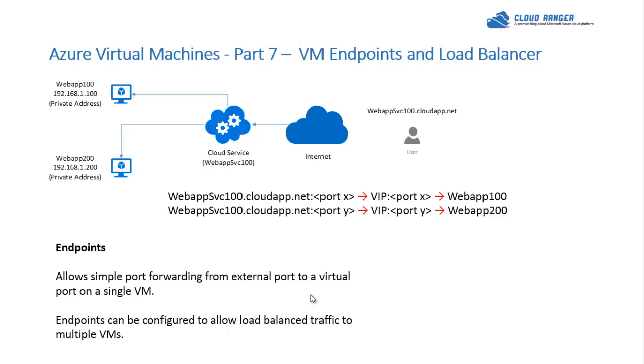So this will probably make more sense when we do more demos, but for now, we have to understand that the endpoints on these virtual machines decide what will be allowed to come in here and how this port will be forwarded to come in here as well. Just remember for now that there is an appliance, or some sort of a virtual appliance, on the cloud service that deals with that port forwarding. It's not just magic. And part of this whole load balancing that we'll be talking about later also happens in this cloud service area.